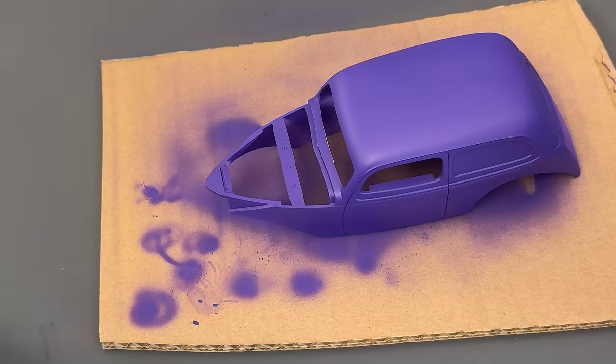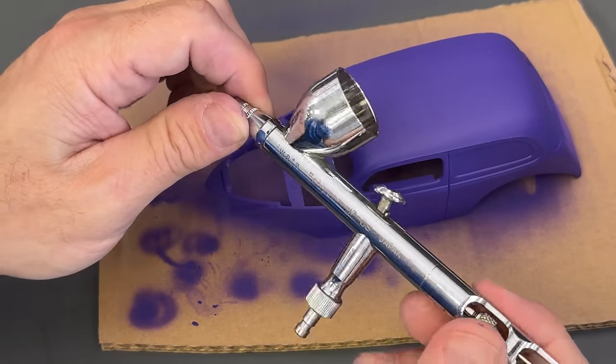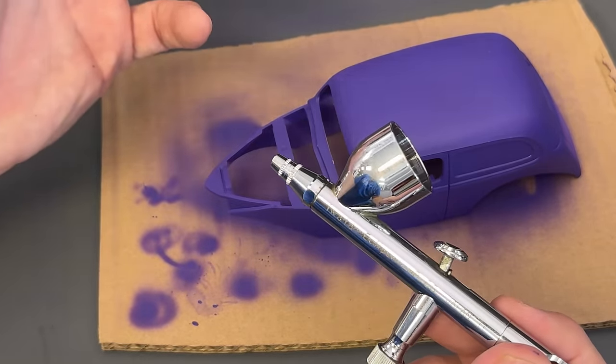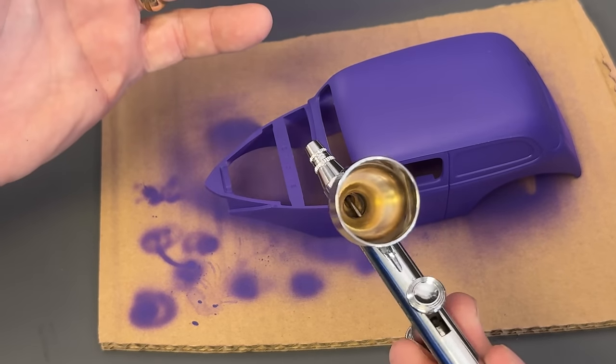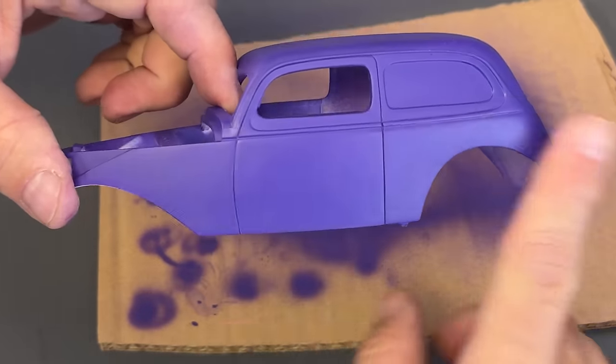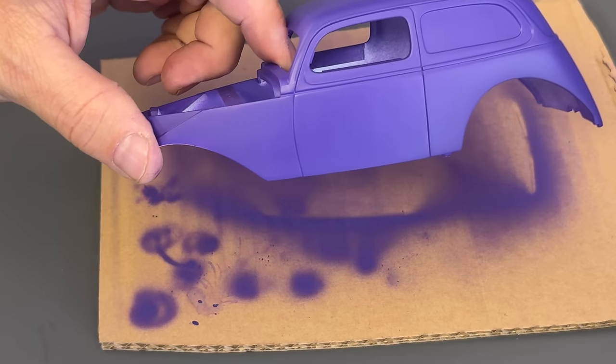I went in the back to clean out my airbrush. Super, super simple to clean this out. It's water-based acrylic, as you can imagine. Water's going to take it out pretty easily, so it cleaned out the brush very, very well. And like I said, gave it a wet coat, as you saw. And even after 5 minutes, it's dry to the touch here.